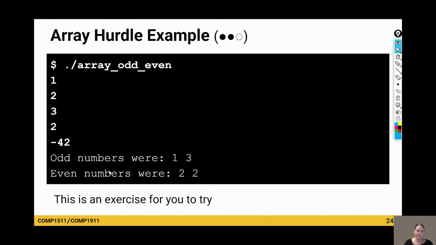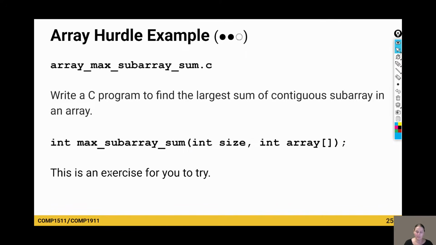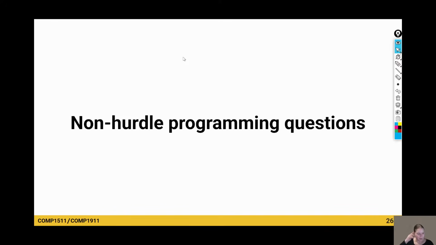For other types of 2-dot array hurdles, we did one the other day. It was a 2D array. So that's another common possibility. There's also this one, and in all honesty, I think this one is a little bit more than 2-dot. I think it's on a bit too hard side for a 2-dot array hurdle. But it's good practice if you want it, just for other questions. So I've left it in there. All right.